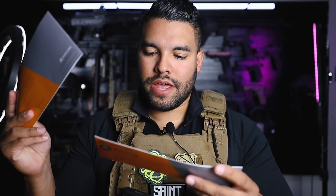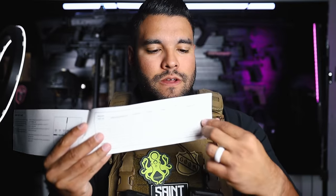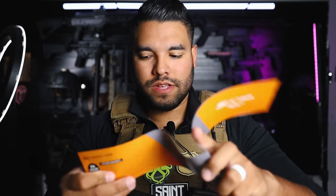This is a manual, and then there's focal plane instructions, like where you set your target, where you set your reticle, and all that stuff. Oh, you can actually fill in your shots and all the information from your range day and all that stuff. That's kind of cool. And then here is the scope manual. Kind of tells you everything here.